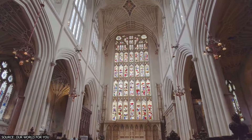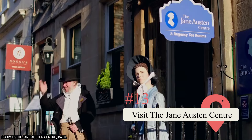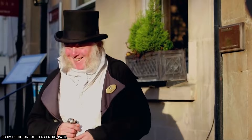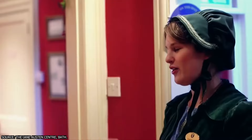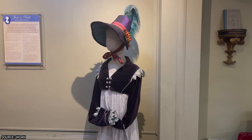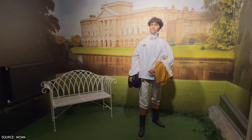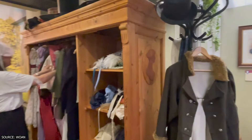Visit the Jane Austen Centre. Novelist Jane Austen was arguably Bath's most renowned resident. Although Austen was already an accomplished writer when her family moved to the city, she did not write much during her stay, but Bath served as a significant inspiration for elements that would later feature in her two most famous works, Sense and Sensibility and Pride and Prejudice. At the Jane Austen Centre, visitors can experience a slice of Austen's life in Bath.